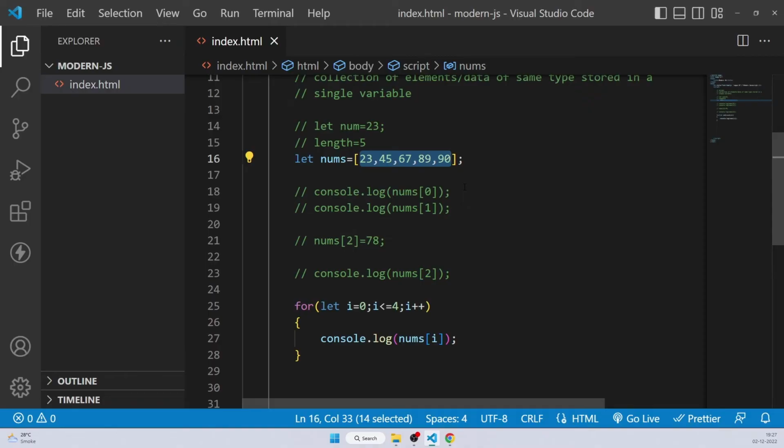And sometimes this data might be 5, sometimes it might be 10. So am I going to go inside my code and change this number again and again? No, that's not possible. You cannot always go inside the code and change it. And it's also tedious. So what can I do to make it better?